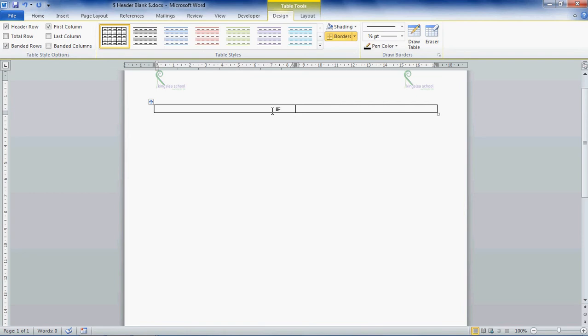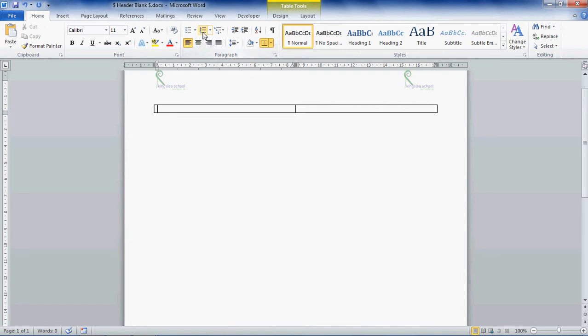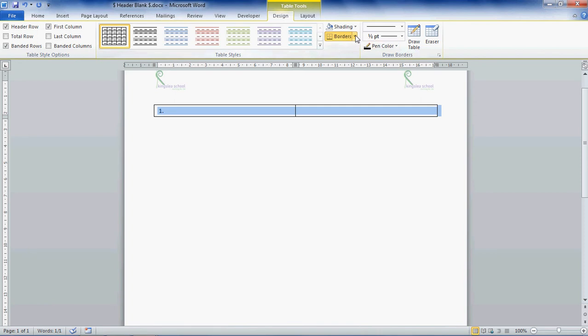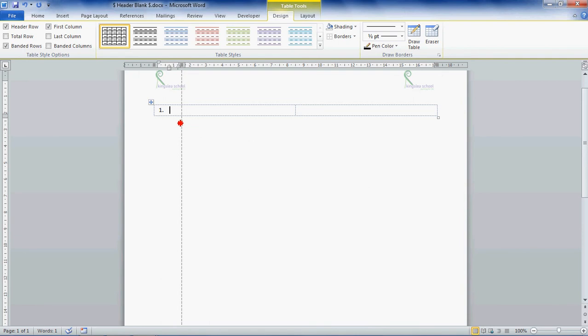So in the first column I want the question number to appear, and I'm also going to move this over to the left here to give more space. Again, as a default, when I set up a table, I want that to be 0.7 centimeters. I want my text to be centered vertically, and I don't want any borders shown. No border. But what I do want is I want to drag this column to make this a bit narrower.